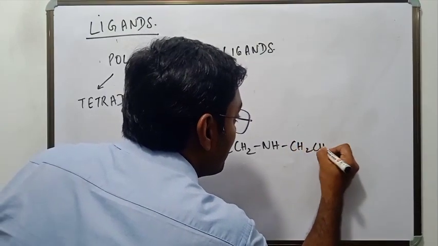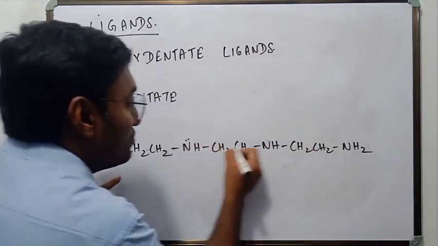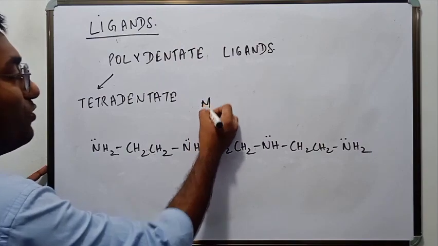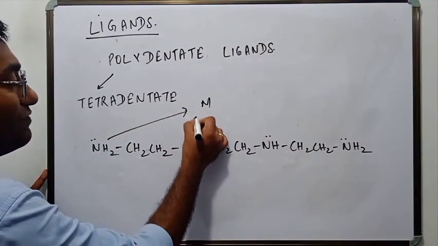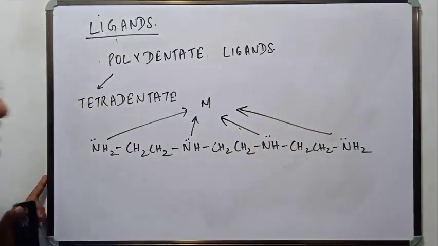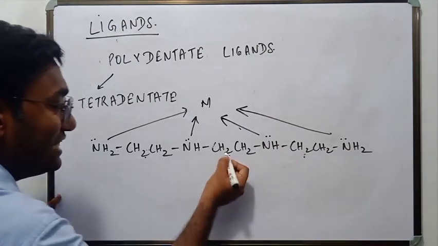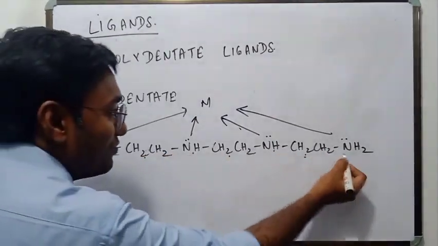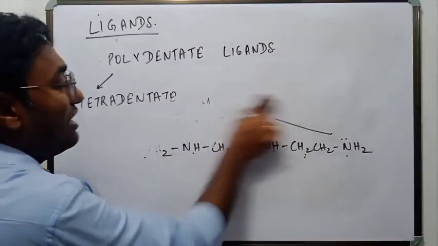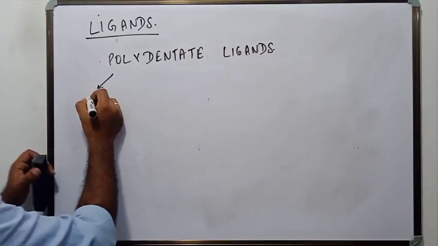So this is an example. This one side, two side, third side and fourth side. Tetradentate ligand. So 4 linkages, 4 sigma bonds can be formed with the metal ion. So this is 1, 2, 3 triethylene, 1, 2, 3, 4 tetraamine. Triethylene tetraamine. Now we have a hexadentate ligand which is very famous.